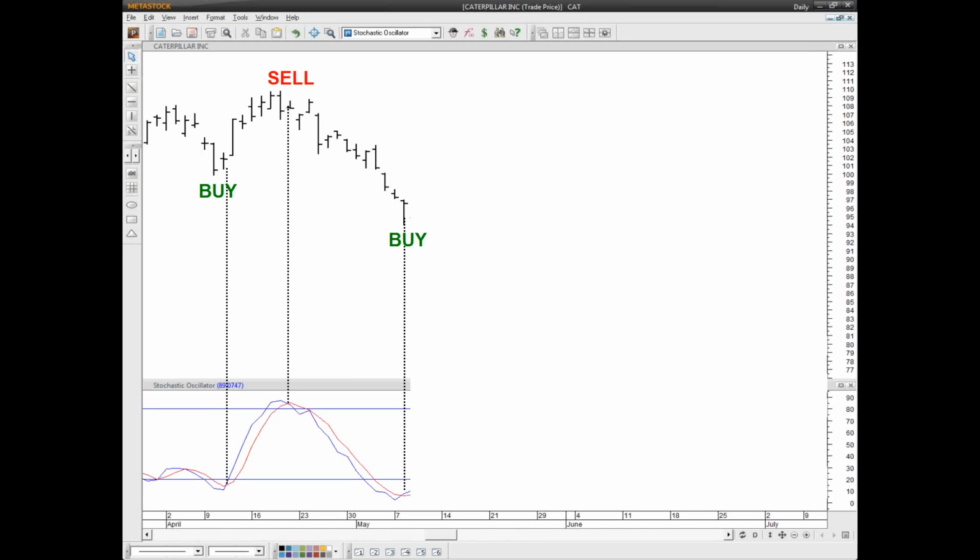At this point, you're probably thinking, this is just too easy. All the books and everything I've read are perfectly right. Conventional wisdom is right. Just buy when something is oversold and sell when something is overbought. So you jump in the water one more time, and you purchase Caterpillar tractor, but this time it doesn't go up. Okay, well, you figure, that's okay.